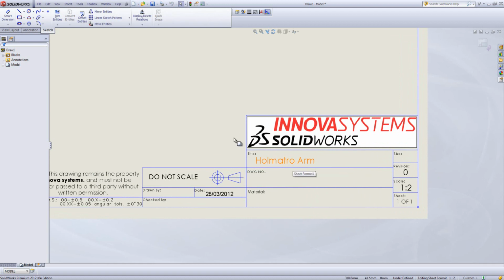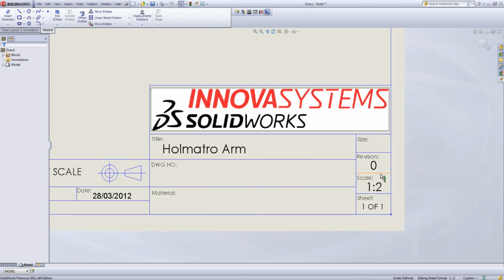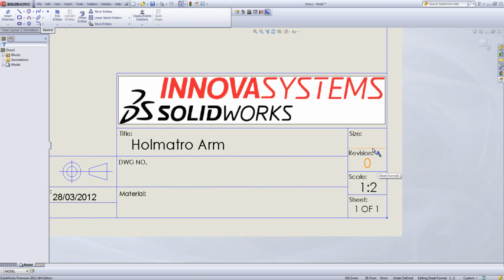So I've created a lot of properties earlier on, and within that part model I made up, I had properties within there. I also need to have properties within the drawing to link to those. So things like drawing number, I need a property to link to. We could just have a standard note, but obviously it's not going to update dynamically. You'll see on this right hand side we have got certain places we can add things that will come straight through. Things like the size of the document are automatically generated within here.